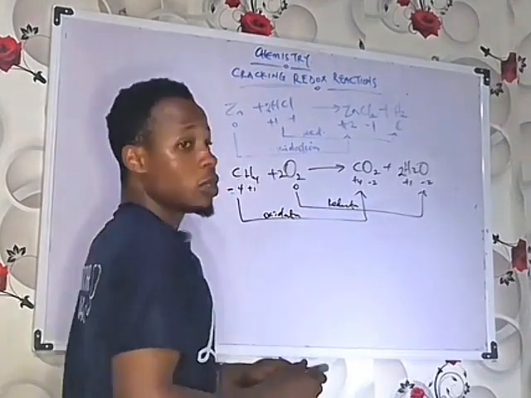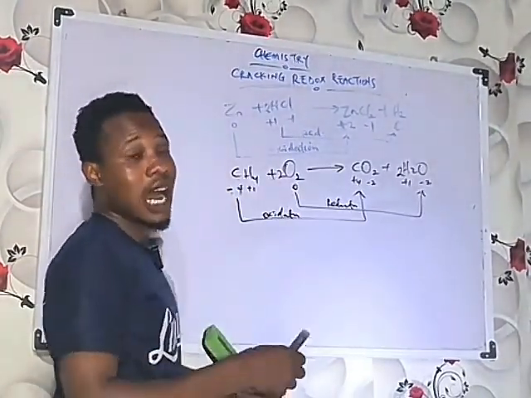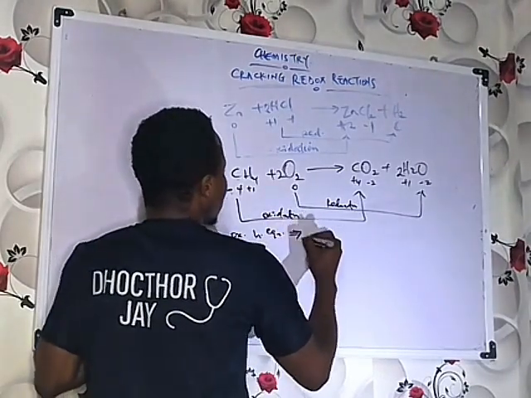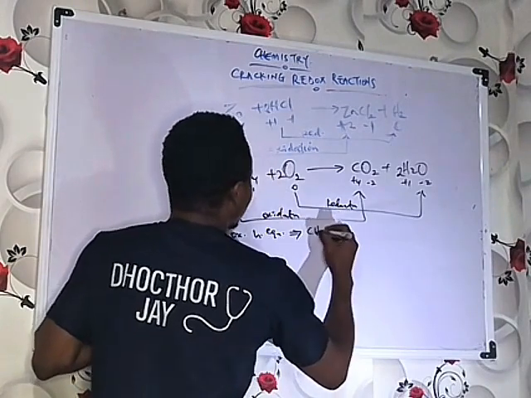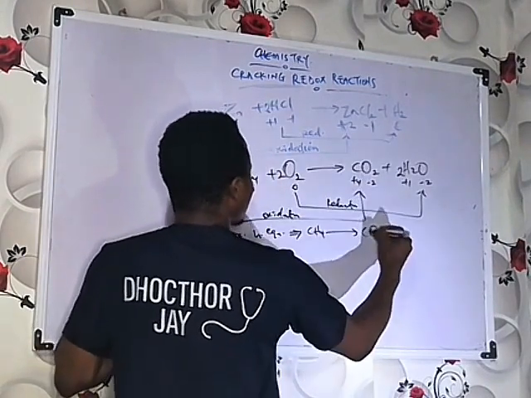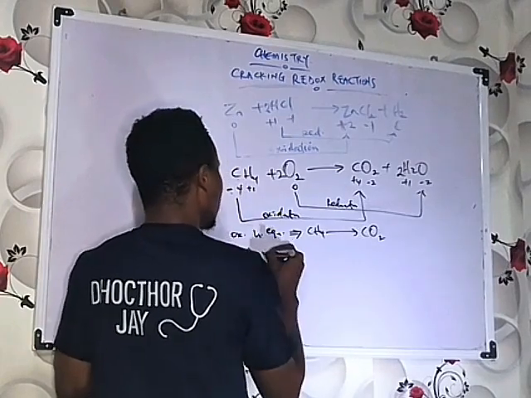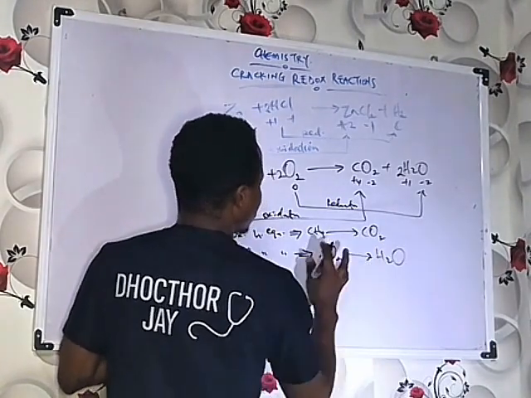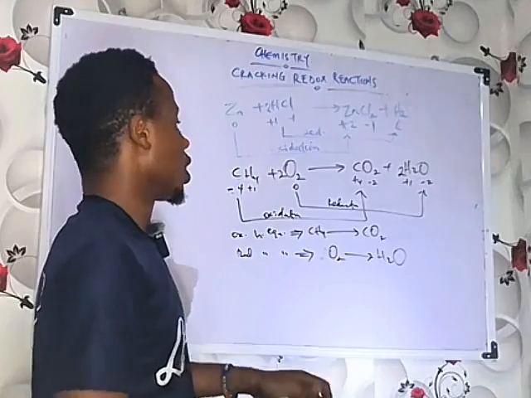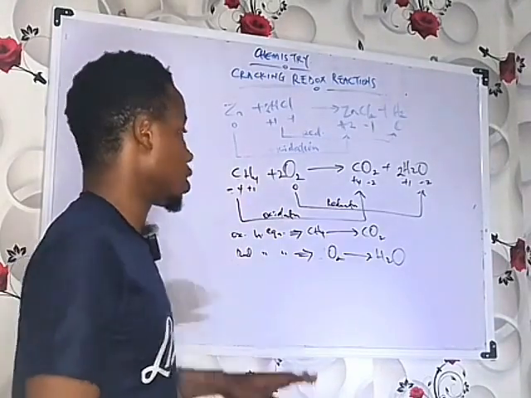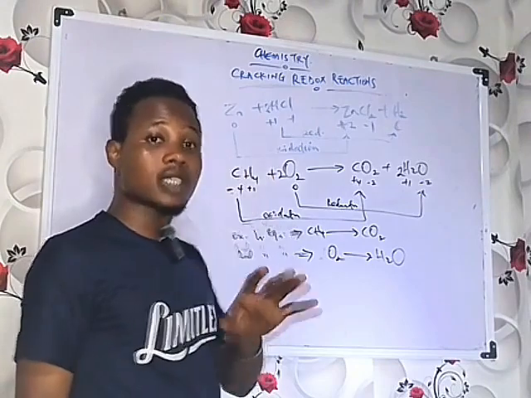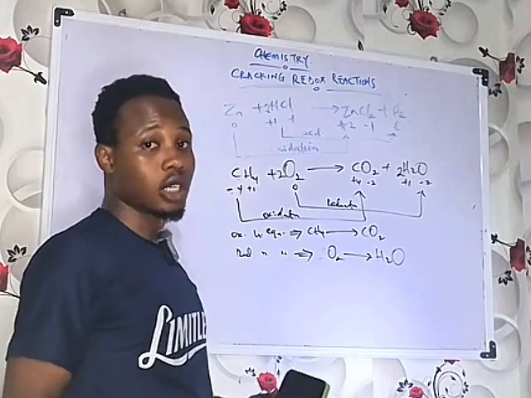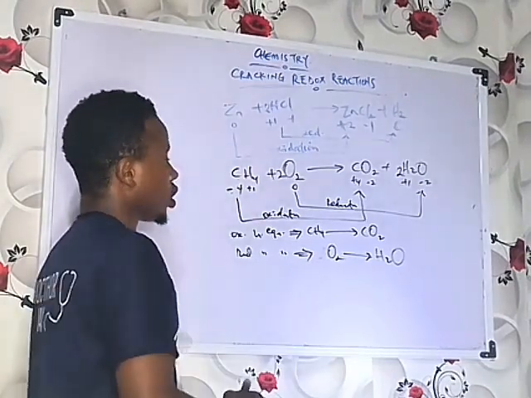All right. So like I mentioned earlier, if you remove any of them out separately, that's a half equation. So our oxidation half equation will be CH4 to what? To CO2. And our reduction half equation will be 2O2 to H2O. Okay? So try as much as possible to be able to identify half equations. And like I mentioned, if you want to balance this equation, go to our YouTube channel. You will see the explicit explanation of how to balance redox reactions in one of the videos on our YouTube page.